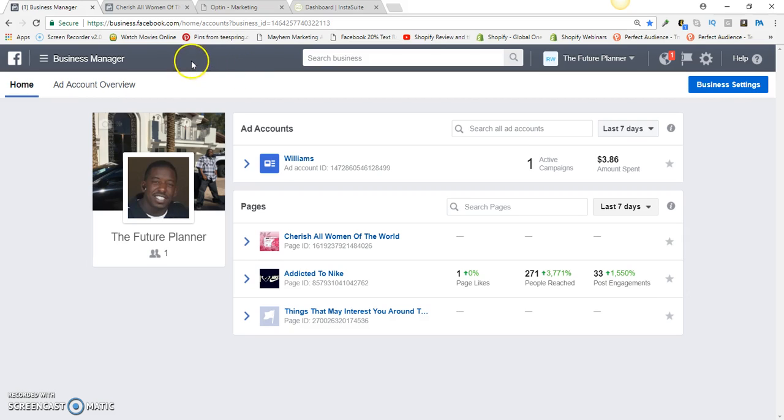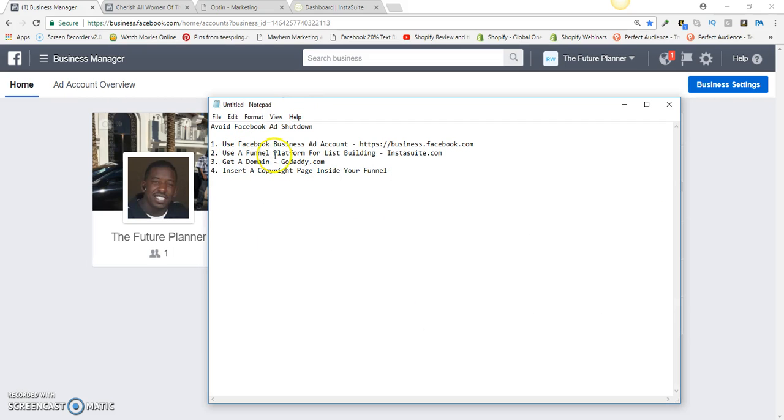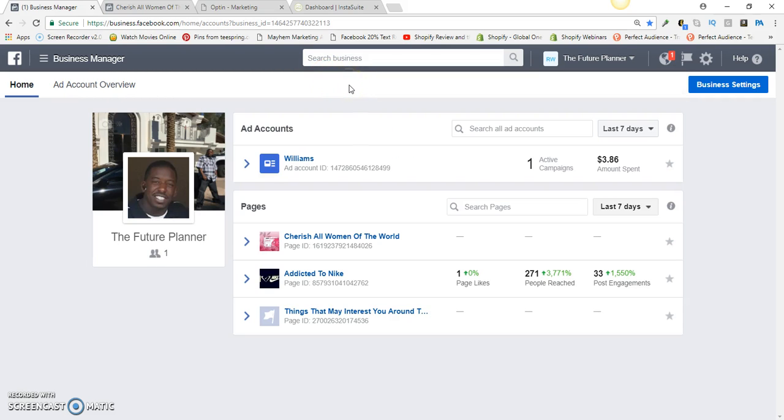Number two, you want to use a funnel platform for list building. When you're collecting your leads from running ads, or even when you're putting ads on Facebook, you want to make sure that it goes to a funnel platform.